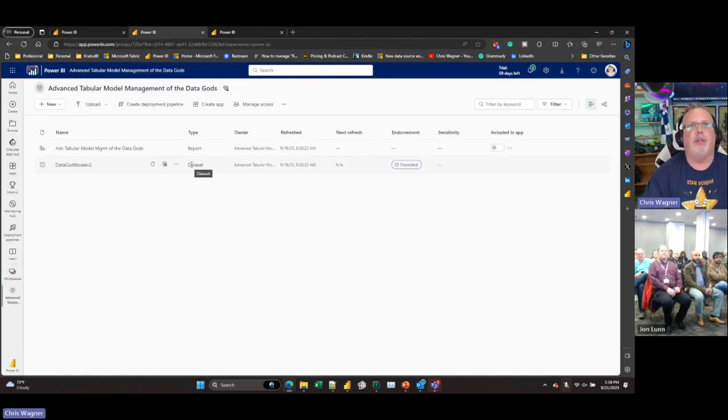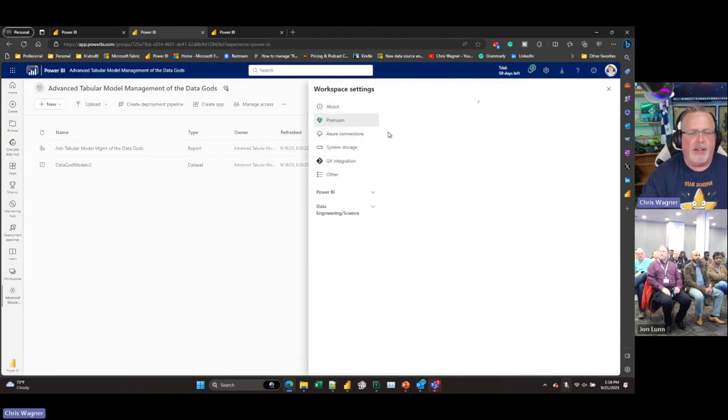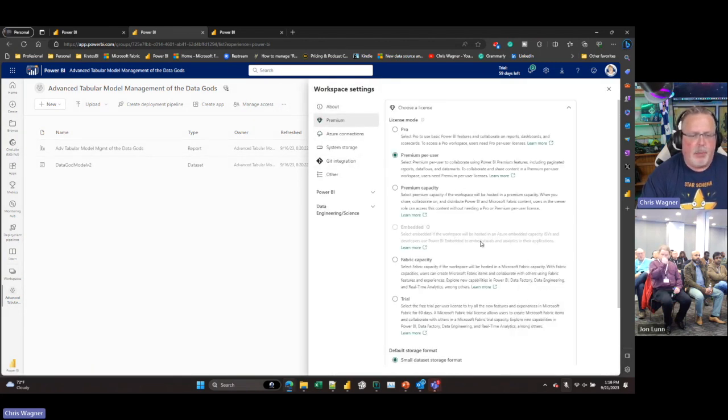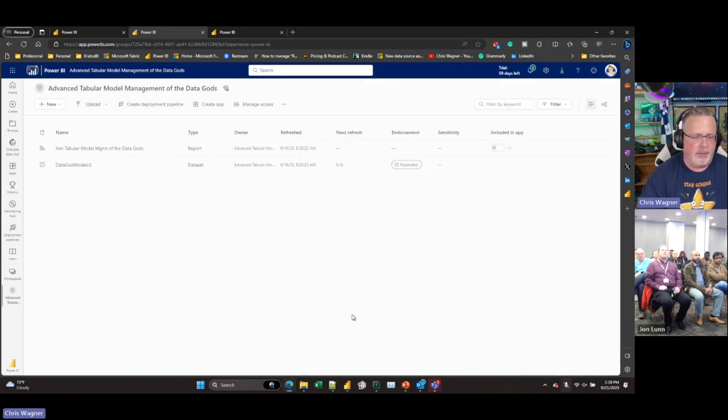What I'm going to do is show you how and where I use perspectives inside my Data God Model V2 dataset. In order to do that, I'm going to use either Tabular Editor 2 or Tabular Editor 3 to be able to get that information out and to be able to add that in. I'm going to use Power BI Premium XMLA connectors in order to do that.